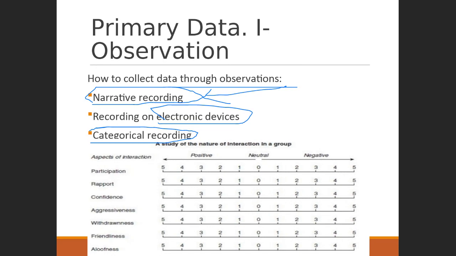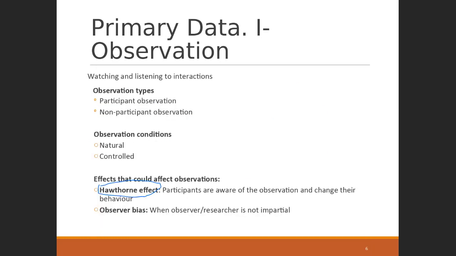Secondly, you can also collect data through electronic devices. In this way, the researcher can see or listen to the interaction a number of times before interpreting it or drawing any conclusions from it. But on the other hand, there is a risk of the Hawthorne effect, which we discussed in our last slide, because recordings can make the participants whom you are observing uncomfortable, and they may behave differently before a camera. So basically, when you are recording the interactions, there is a risk of the Hawthorne effect.